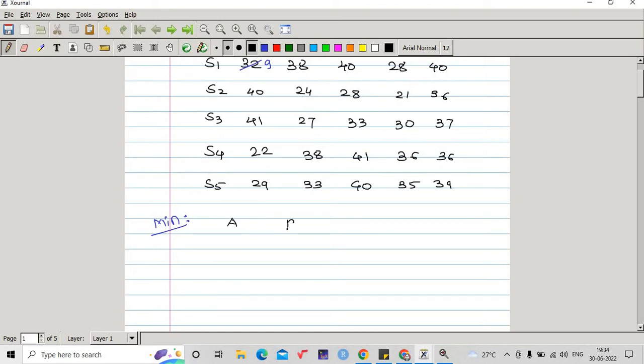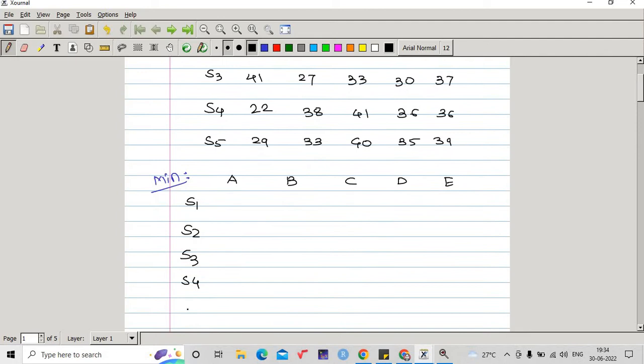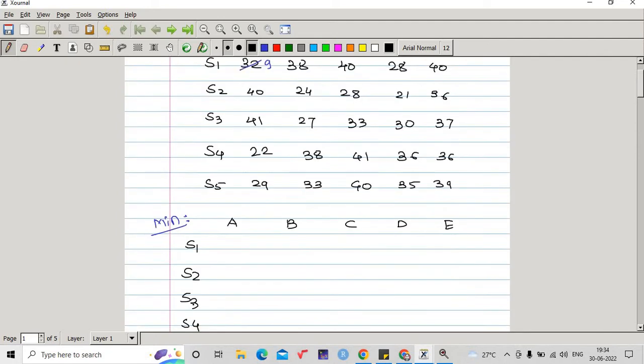This is A, B, C, D, and this is E. S1, S2, S3, S4, and this is S5. Yeah. So 41 से हमें 32 subtract करना है. So this is 8 plus 1, 9 here. Then 41 minus 38, 3, 1, 41 and 18. So this is 1 and 3, I guess, correct? Yes. 1 here. Then this is 1 here.